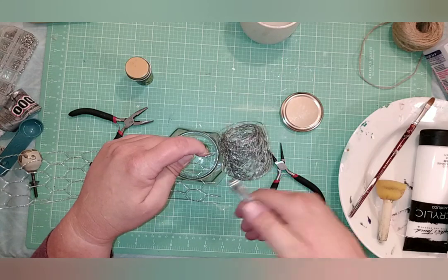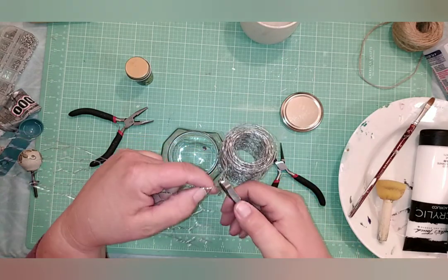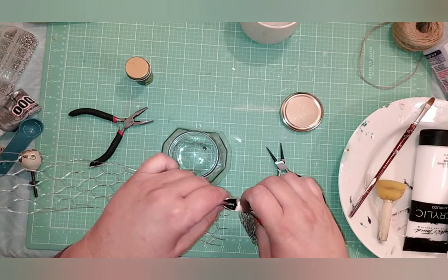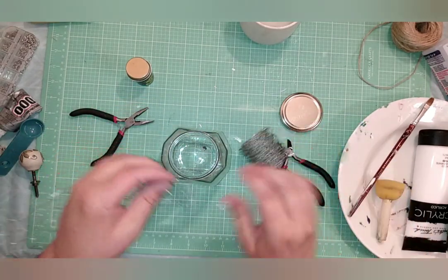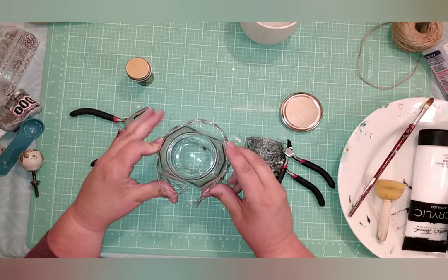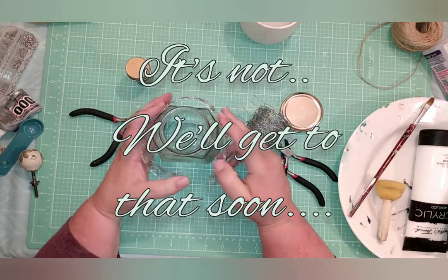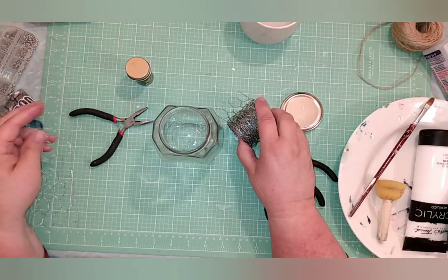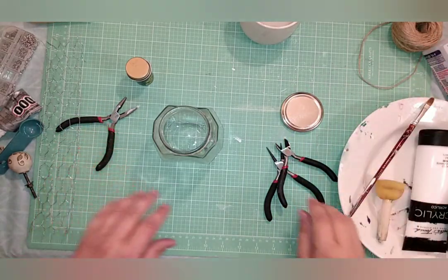Here, and here. Oops, not there. How cooperative this stuff is, let me tell you. And right there. Okay, and I think this is gonna work good. So let's just make sure that we, yeah, that's gonna be pretty much perfect. Okay, so we're gonna set that aside for a moment, and that can go over here out of the way.